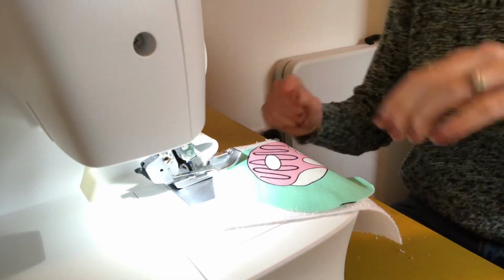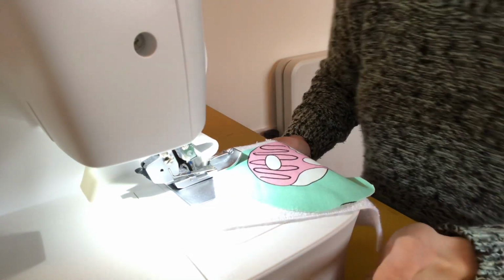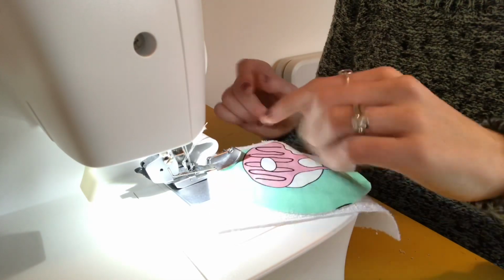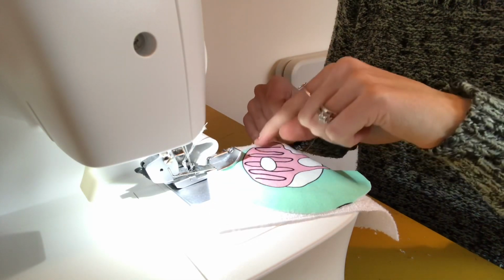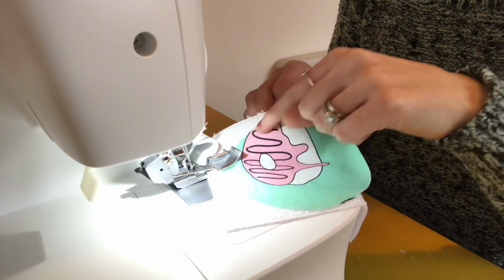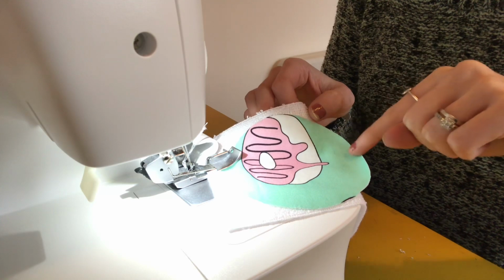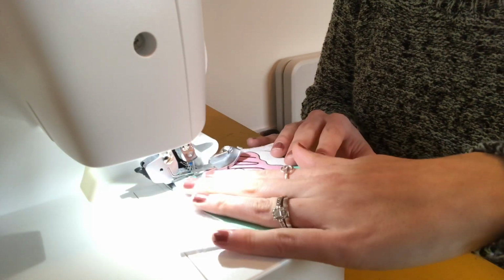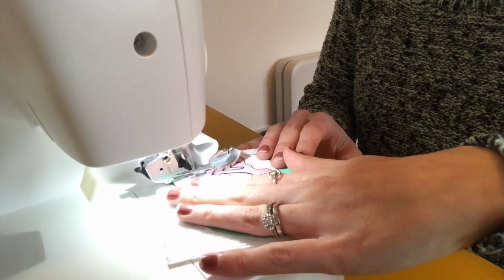Put your blade on, which mine isn't, and start going really slowly. So I'm just going to go down till I meet this bit. I'm going to cut all the way down so I start cutting, and then I can start following the circle, if that makes sense. So if I slow down so you can see.